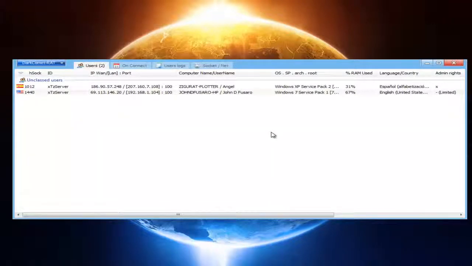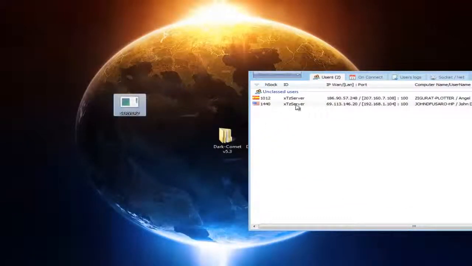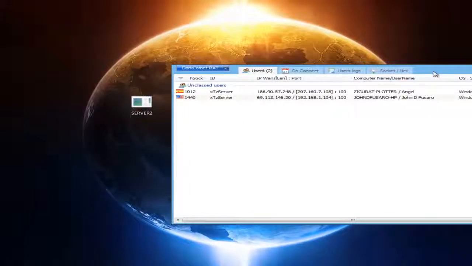Once you've port forwarded and that's successfully done, then you've done that. All that's left to do now is just send people your server, that one there. Now if you want to test if your server's working once you've got it encrypted, or even when you've just built it, some people can click it on their own desktops and make themselves come up in the program, and some people can't. I'm one of them people that when I first tried to do it, I didn't come up, so I thought I was doing something wrong.